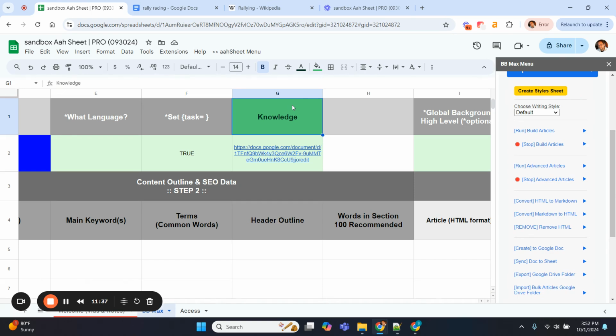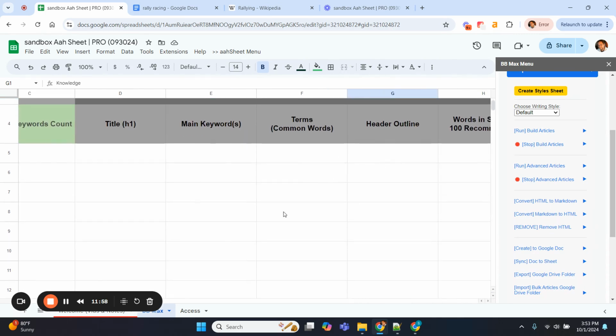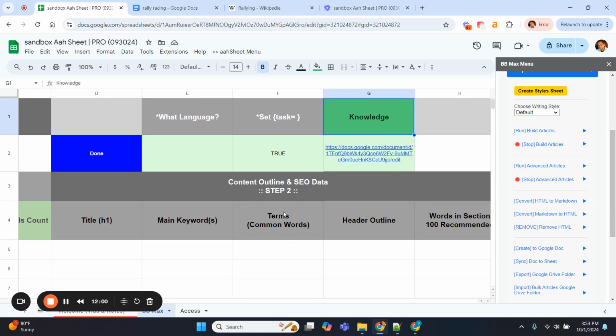Right now, it's generally pretty simple. So just add text into G2 or add a link. I highly recommend maybe bringing in some stuff from Wikipedia, and certainly bring in stuff about your business and any history or information you want to see within the articles. And then as your clustered topic gets written, it's going to include that information.